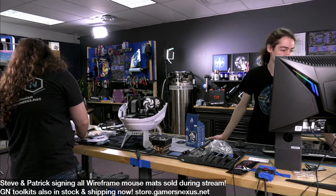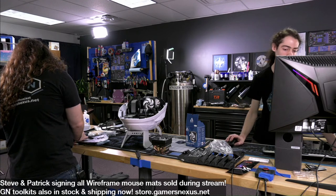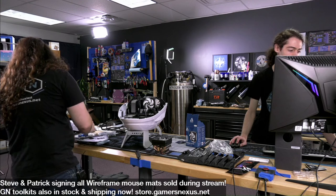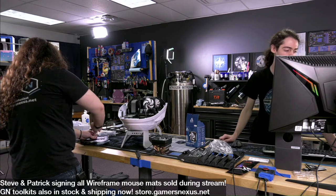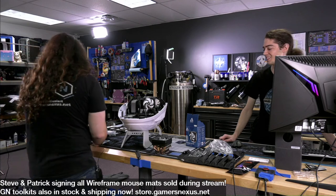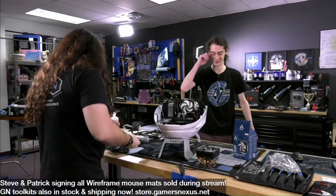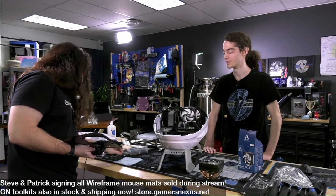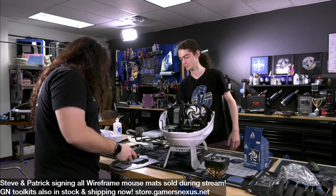Is liquid metal on a laptop worth it or a good idea? Maybe there are some laptops that suck so bad with cooling that it would be worth it. Is it a good idea? You know, the biggest problem with it, I kind of hate this fan, the way they're doing this. If you want me to grab one of the pedestal ones. No, it's fine. I installed it on the wrong side, but instead of being 4 screws, which would be quick, it's 8 screws. Because it's 8 pieces of hardware, I should say.